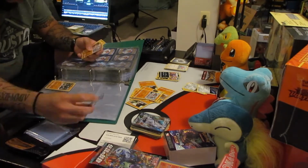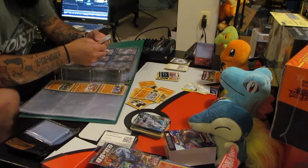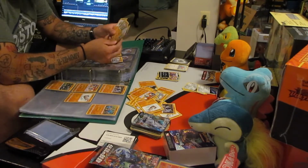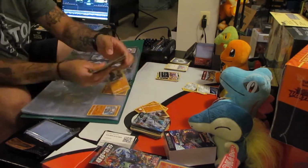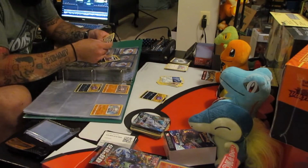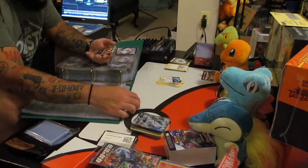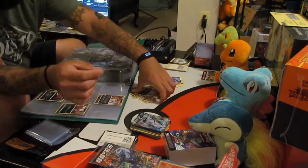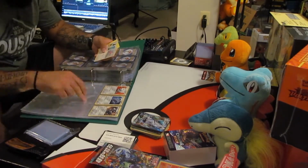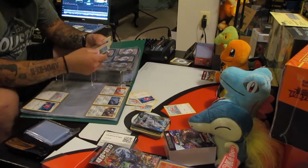So I would challenge you to try and do the reverse holos. It makes it that much more exciting, so when you get a reverse holo, or sometimes you even get a reverse holo before you actually pull the regular uncommon, so it is a way to do it. You'll notice that the dark types and the steel types are always going to be the ones that are in lower numbers, so I think those are usually the more uncommon ones. The grass and the electric and water are pretty common.